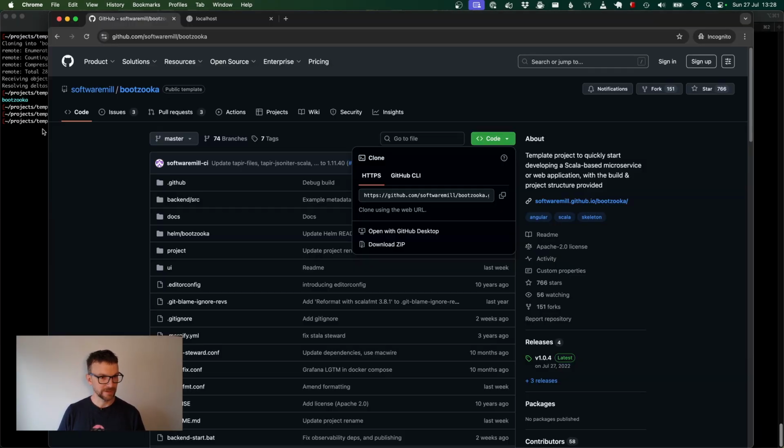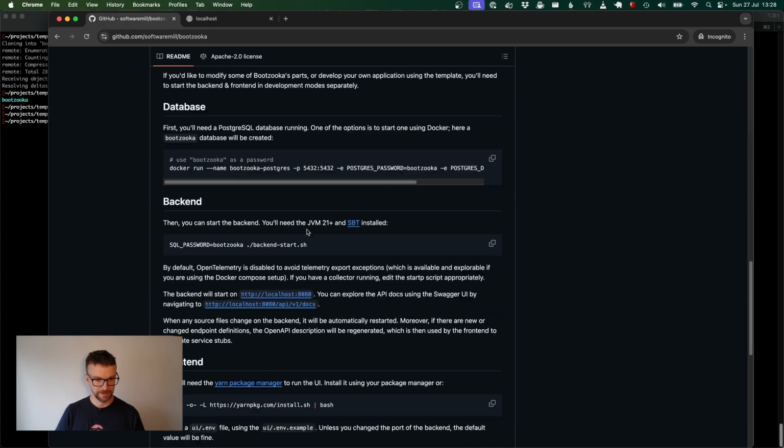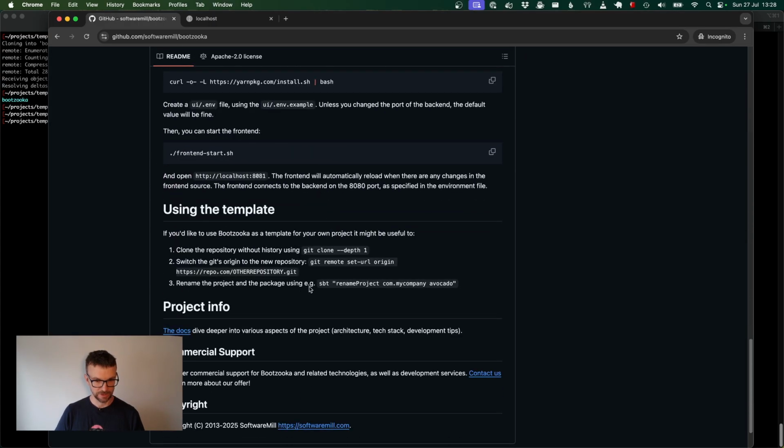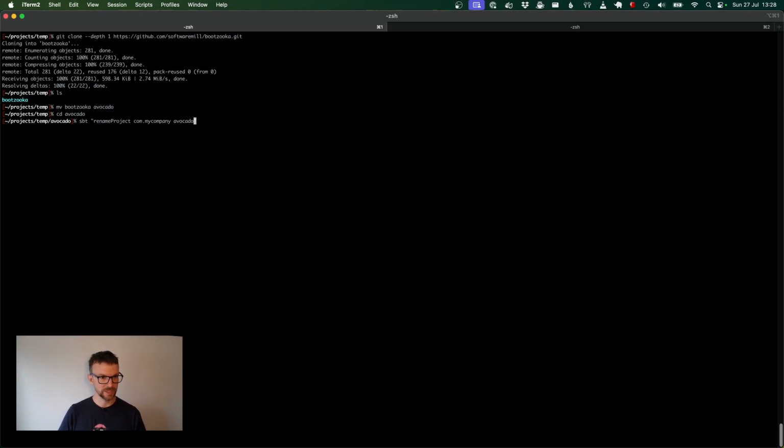Inside of Avocado, I will also use a built-in command, which is over here, in the section on how to use the template. We will rename the project so that any occurrences of Bootzooka are replaced with our application name. Software will still be the package, and Avocado is the project name. Okay, so let's rename that.